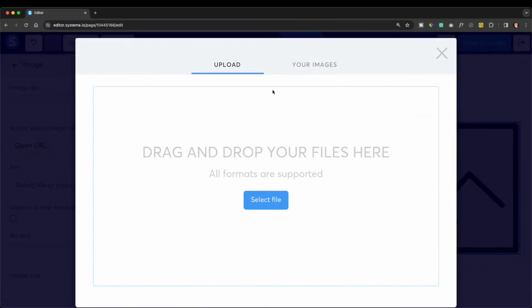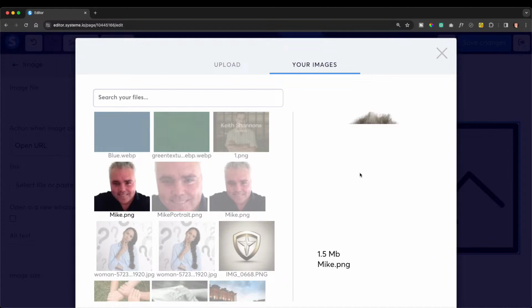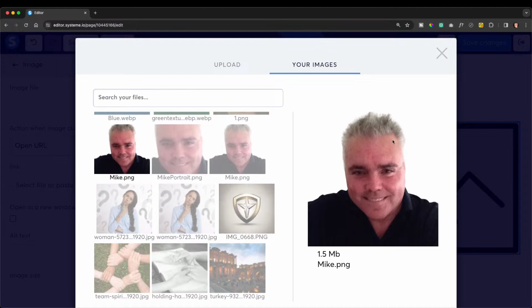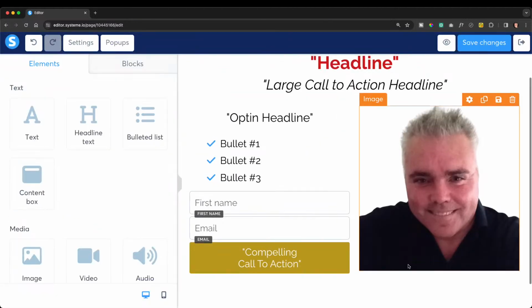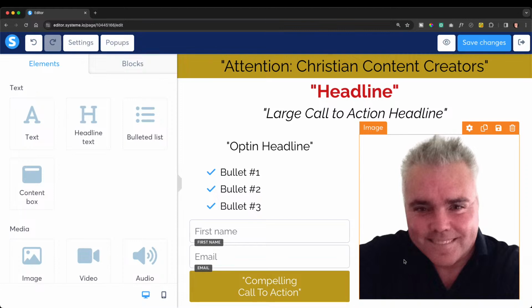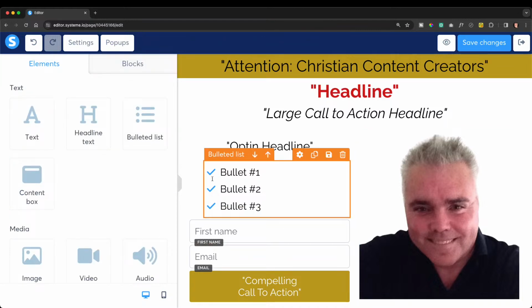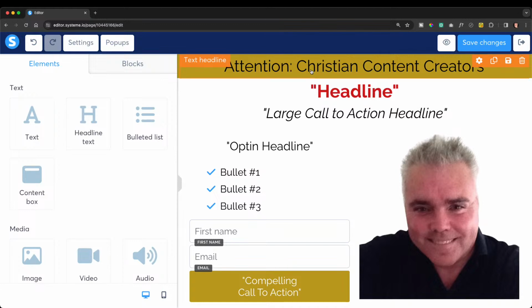and then let's add an image. Just trying to find a smaller image, and then we'll insert that. Okay, and then let's take this here, bullet 1, bullet 2, that's all good.